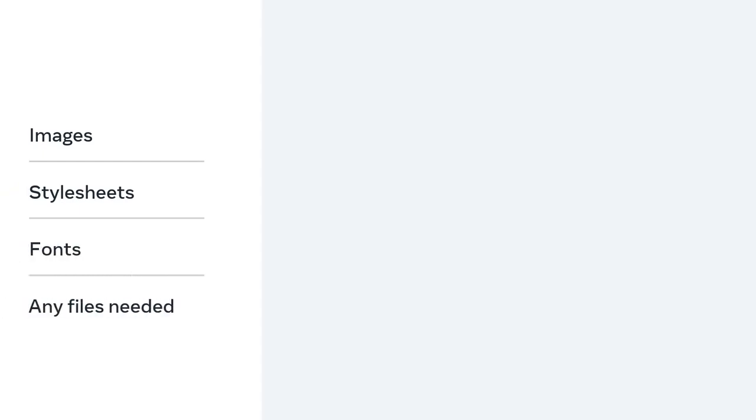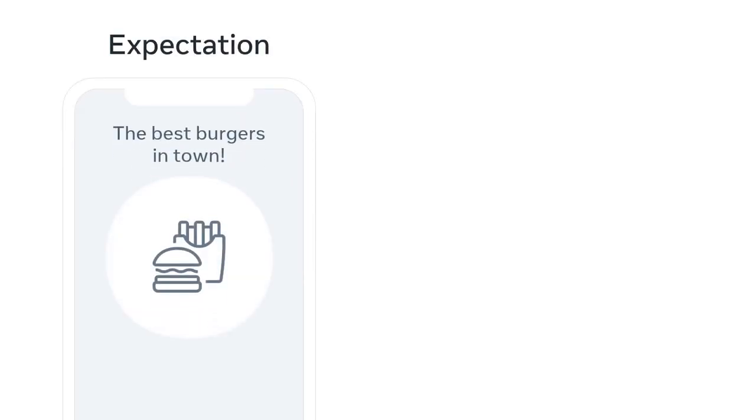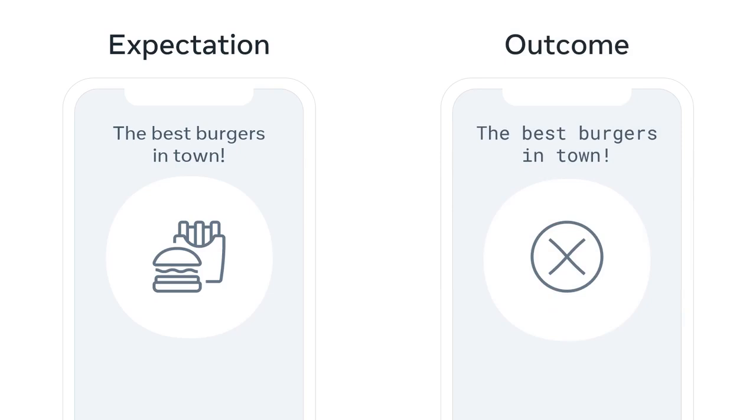Let's begin by making sure you fully understand what developers mean when they mention the term assets. In React, assets can be things like images, style sheets, fonts, media files, or basically any file that's needed by your app at runtime. In other words, assets are all the files that your React app needs to have access to in order to work as intended. For example, you might code your app to display specific images or use certain fonts. But if you run your app without these being available, it might exhibit unexpected behavior, such as displaying a placeholder or using a default font. That's why it's important to keep assets easily and readily available to your components.